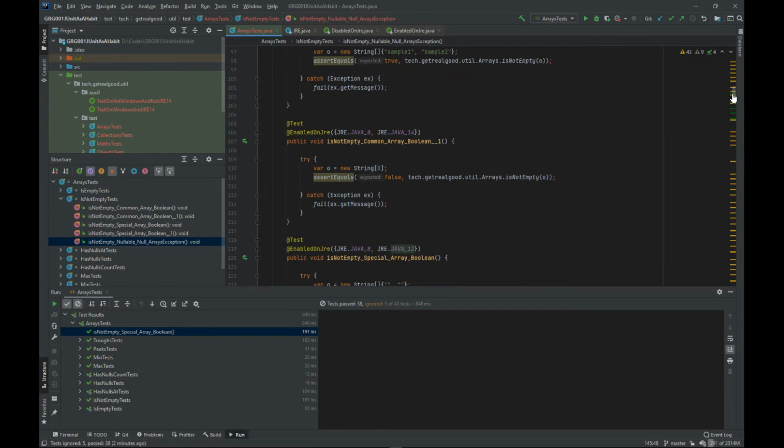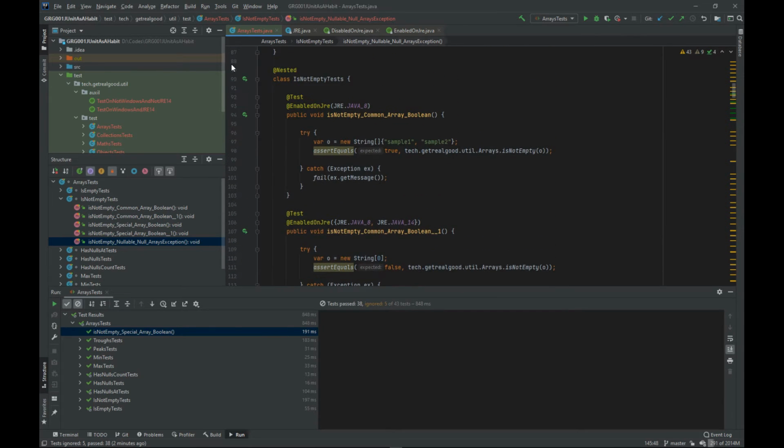Alrighty, let's now again run it, having returned this @EnabledOnJre and @DisabledOnJre to method level for unit tests, and let's see if it works properly.